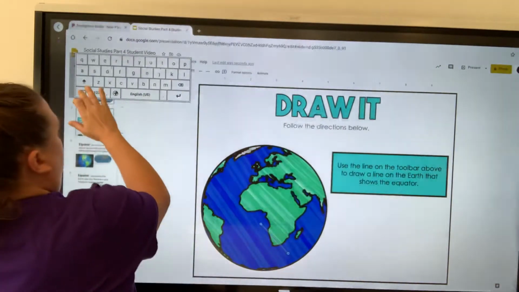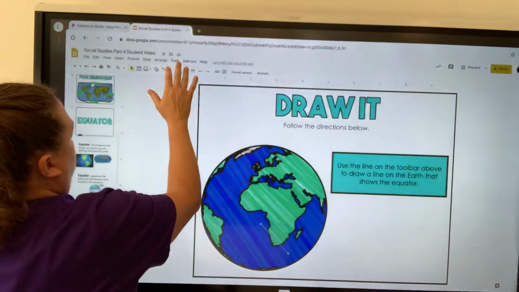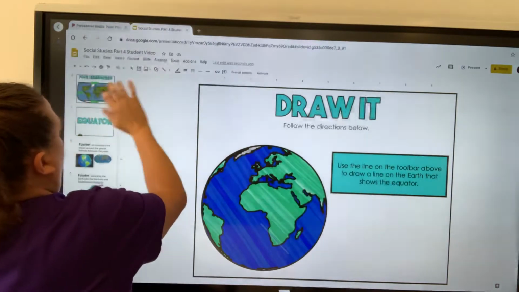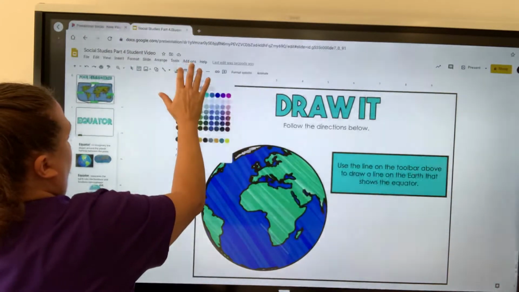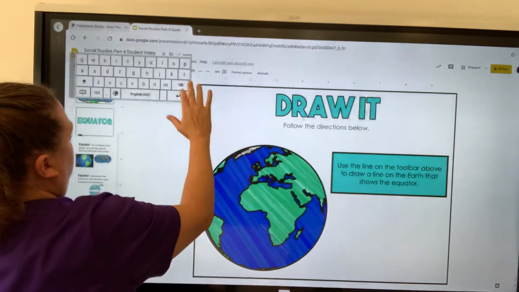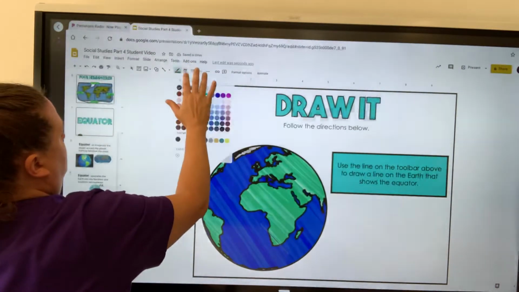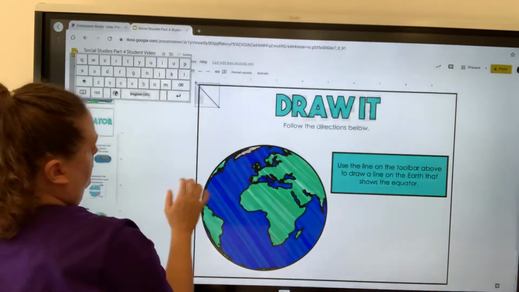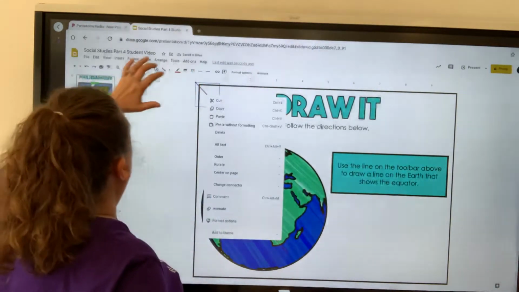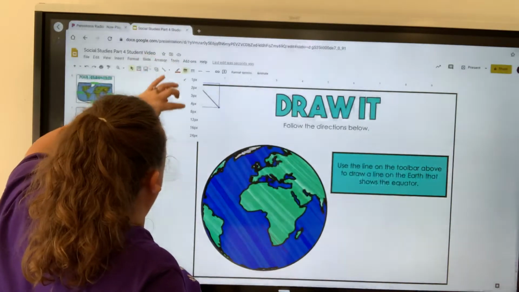So if you want to make it thicker, you can make it thicker. Oh, that's what I want. I want thick. Oh, I'm going to do a different color. You can do a different color for it too. I'm going to try a red. I'm going to try to make it thick, see if I can do it. I want thick.